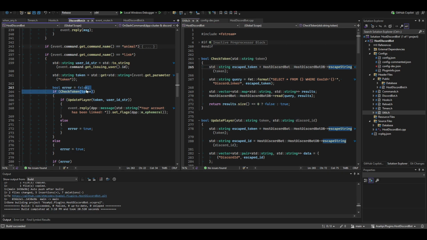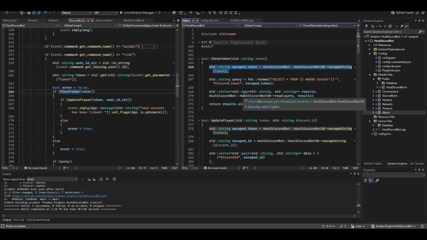Yes, this is being passed as our token that is a string, but why is it giving us an escape string error right here? And we have something wrong here with the token as well. Maybe that's our problem, but I don't think so.